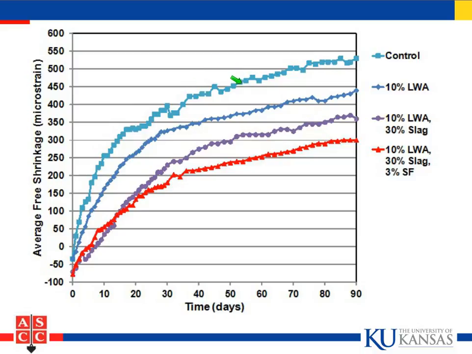This is nothing special. And then the internal curing, what we do is we have pre-wetted lightweight aggregate. And when you say 10%, that means 10% of the volume of the total aggregate was replaced with a lightweight aggregate. This was saturated lightweight aggregate. And you can see the internal water, as it came out inside the concrete, helped reduce the amount of shrinkage.